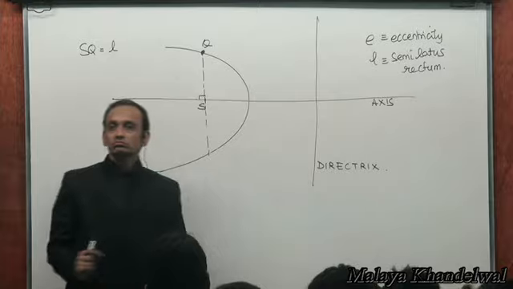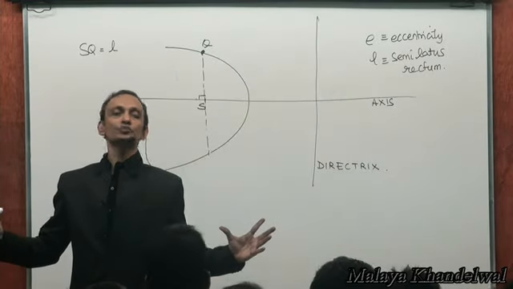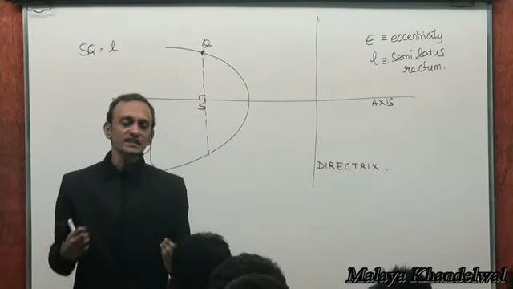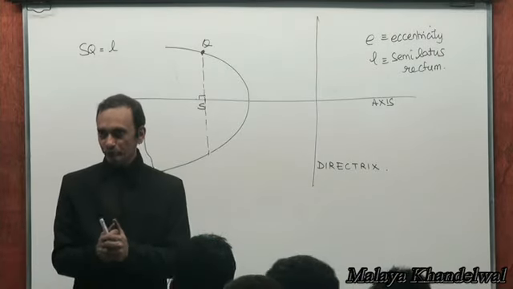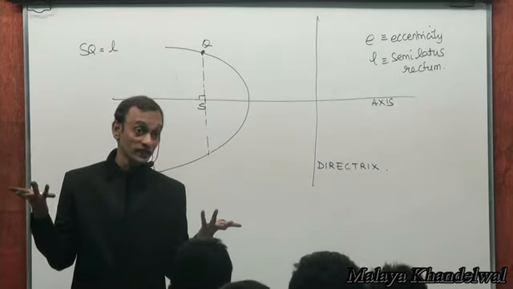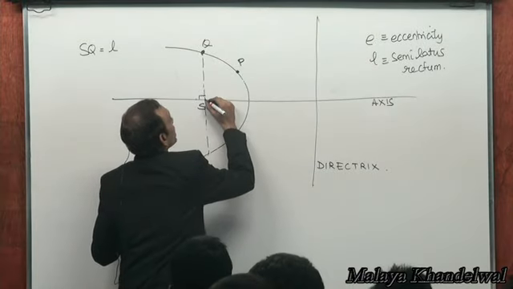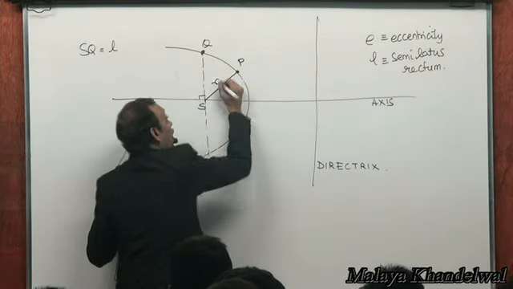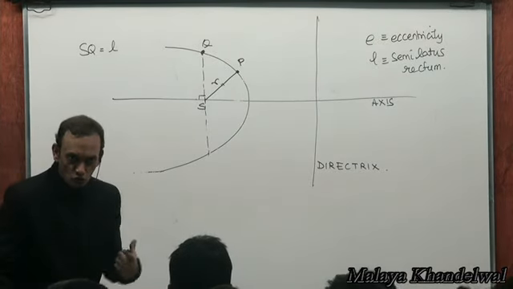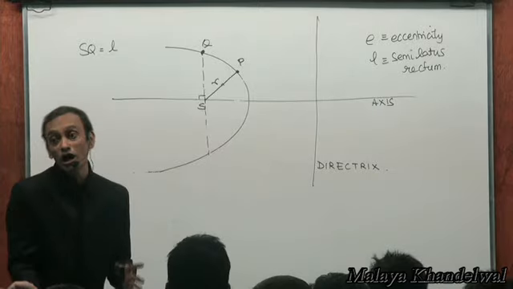Now, in our earlier discussions, we designated points as x comma y. To locate any point on the conic section, we connected the x and y coordinates of those points, right? Now there is yet another way we could locate points on the conic section. Any point on the conic section could have been located by how far it is from the focus. r is its focal distance, and different points will subscribe to different values of r.